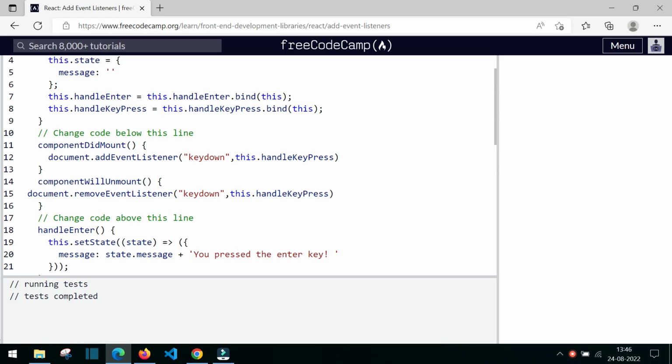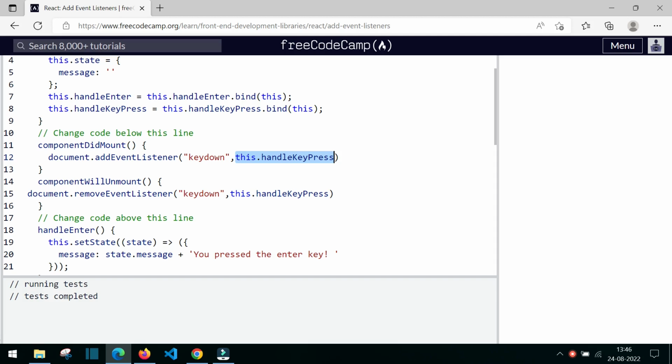And again, before the component will unmount, okay. Component will unmount is nothing but before the component gets unmounted. Unmount means removed from the display. So before it is removed, what we will do is, for the key down event, we will remove the event listener, that is handle key press. So when the key is pressed, this function will be called, okay.